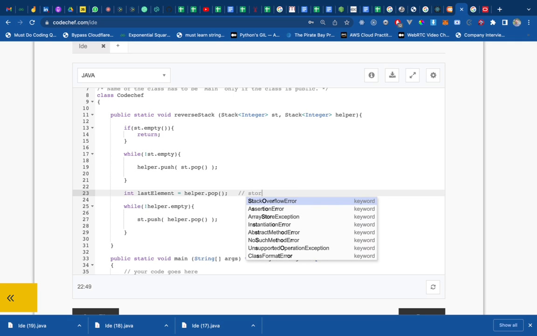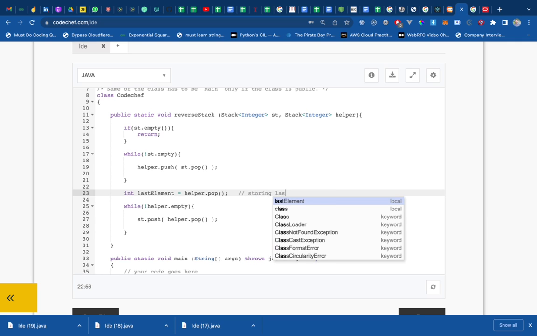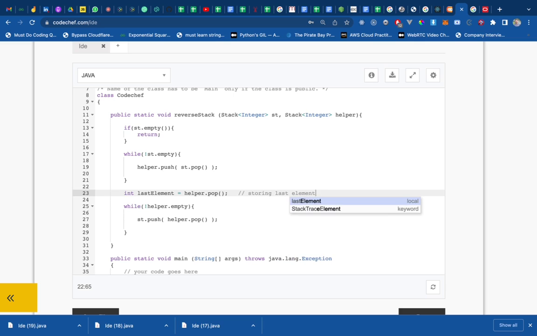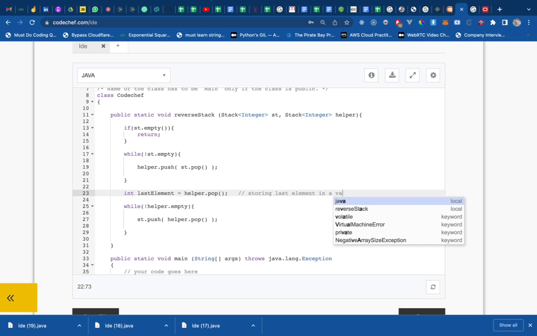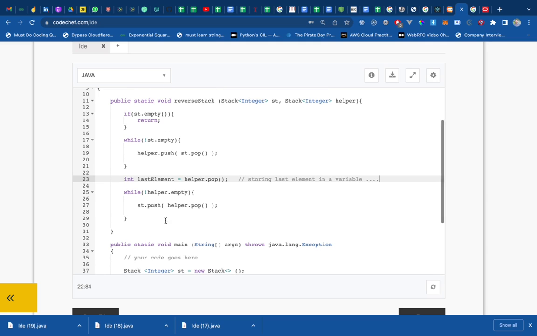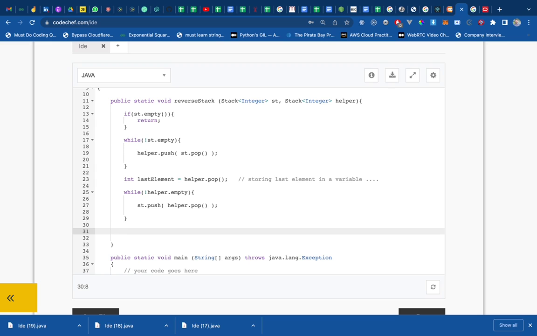We are storing the last element in a variable, right? This is what we are doing, indirectly. Guys, is this making sense? Okay, so indirectly I'm having the last element with me, right?